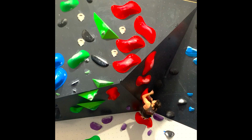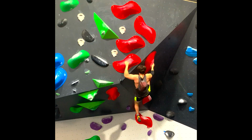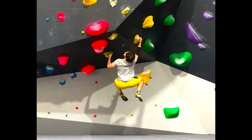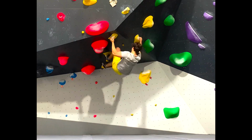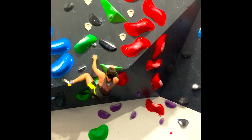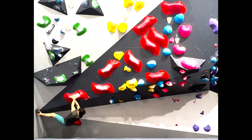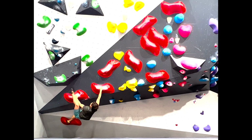Boom. This red one, now this is juicy. Look at that. Cut loose, high heels, bumps, all sorts of things. You got some campus moves there. You got toe hooks. They've got everything. This green one here, this is a 6, I believe. Once again, like I keep saying, their cave stuff is really impressive, really good route setting. They have everything from powerful moves to drop knees.